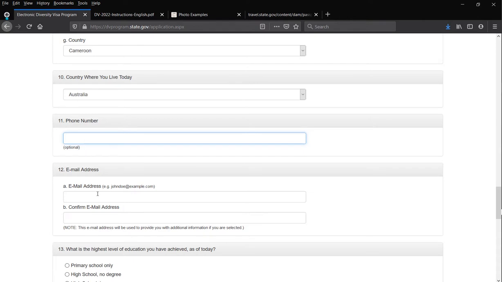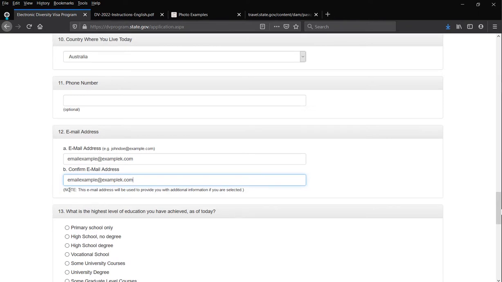The email address. Let's put email example at example.com. For example, this is your right email, and you must confirm it. Email example at example.com.